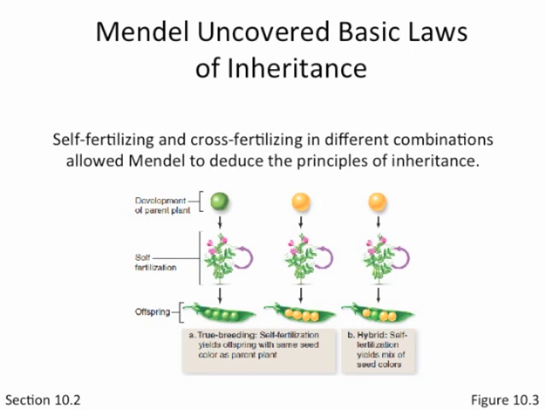Until about 20 years after he died, just after 1900, when 3 different labs across the globe all tried to plagiarize him at the same time. And then they sent each other their papers and said, "Oops, you found the same obscure paper that we did," and copied it. So there was a rebirth. So Mendel didn't get credit until after he was dead for all his work. So we are going to talk about some of the stuff that he came up with. And then later on in this chapter, we're going to talk about some things that are different from Mendelian genetics, from the basics that he solidified, and learn how things get a little more complex the more we learn about genetics.